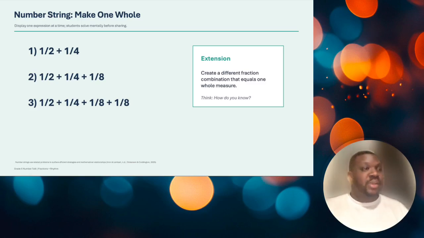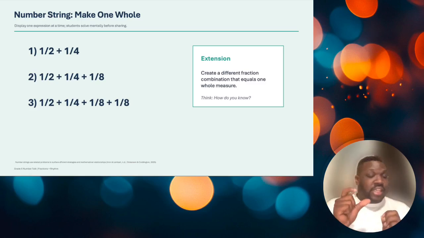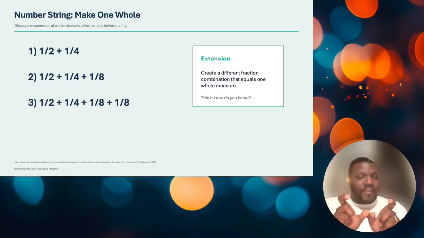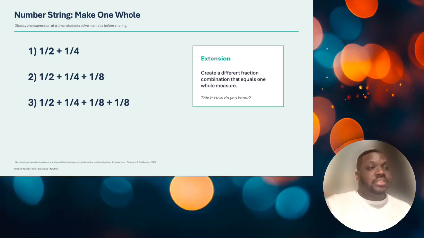A possible student response is, I already knew that 1/2 plus 1/4 equals 3/4. So 3/4 is 6/8, and 6/8 plus the 1/8 equals 7/8. What this particular student did was use the answer from the first expression, bring it up to eighths, and then add it to the last part of the expression to get the solution of 7/8. Obviously I will write all this on the board and then ask for a different strategy.